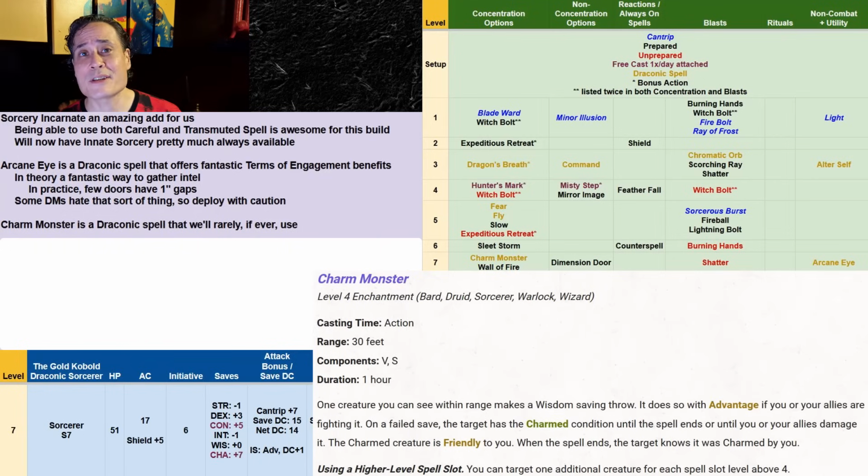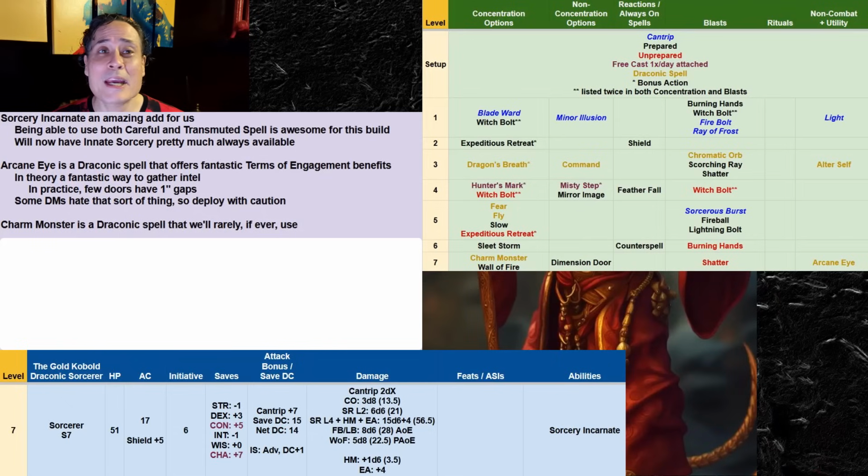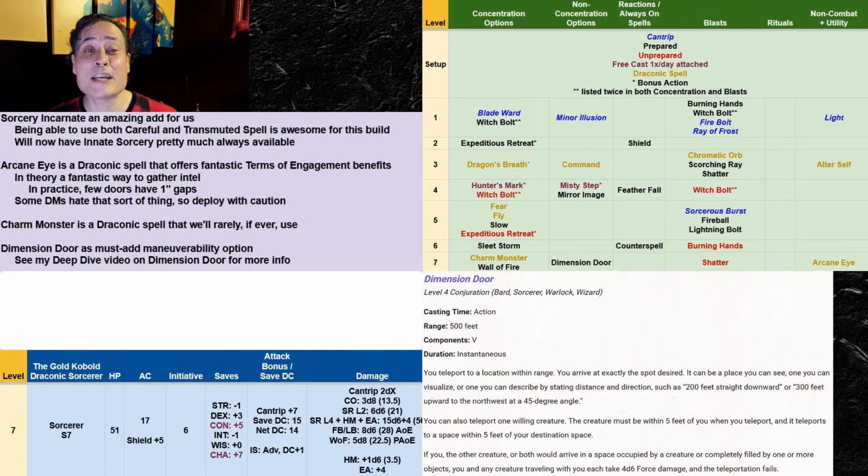And then we get Charm Monster, which we're never going to use. Maybe like at level 17 when we pick up Subtle, but okay, we added Charm Monster. When we make our actual choices, we are taking Dimension Door as a must-add maneuverability option. I'm a huge fan of Dimension Door. See my deep dive video on Dimension Door for more reasons about why I love it so much, and always add it when I can.